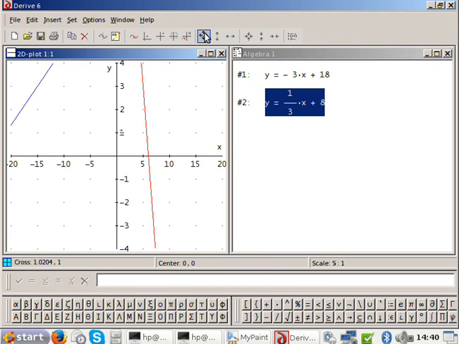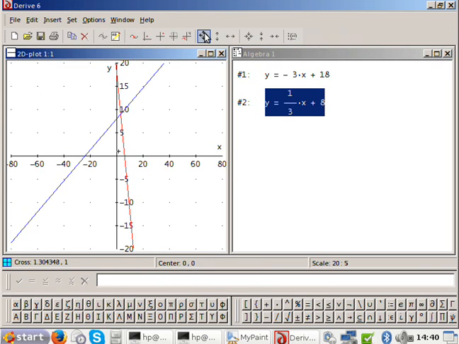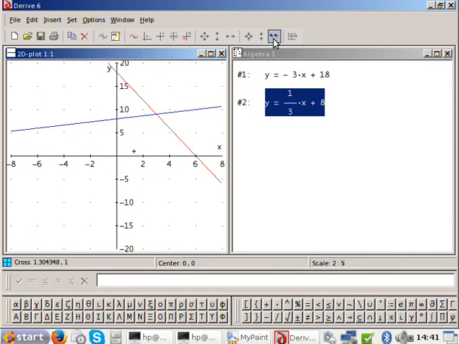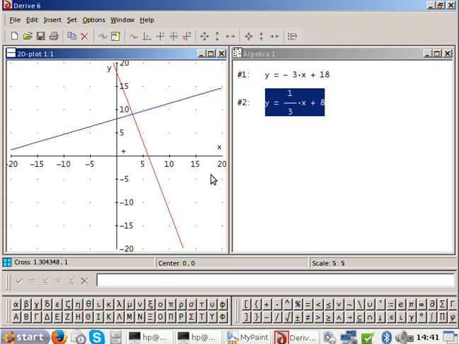Let me zoom out. There we go. So can you see, there are two answers, and they're perpendicular. Where should they meet? You see where they meet here? What point is that? 9 and A, B, or C? Should be A, shouldn't it? What is point A? 1, 9. Does it look like 1, 9? It's a 3, 9. Does it look like 3, 9?